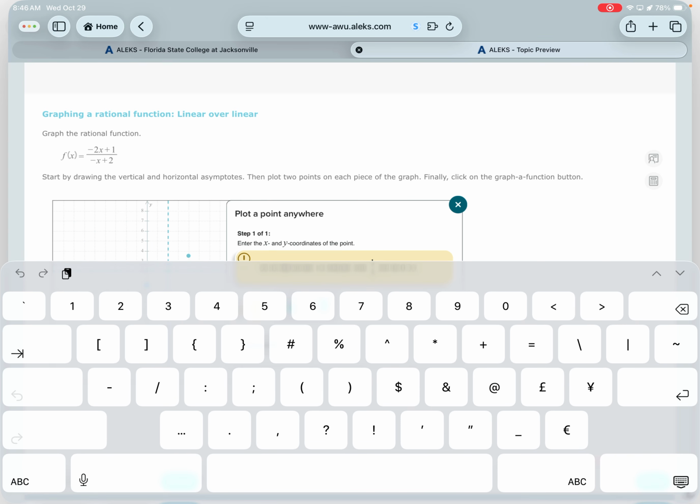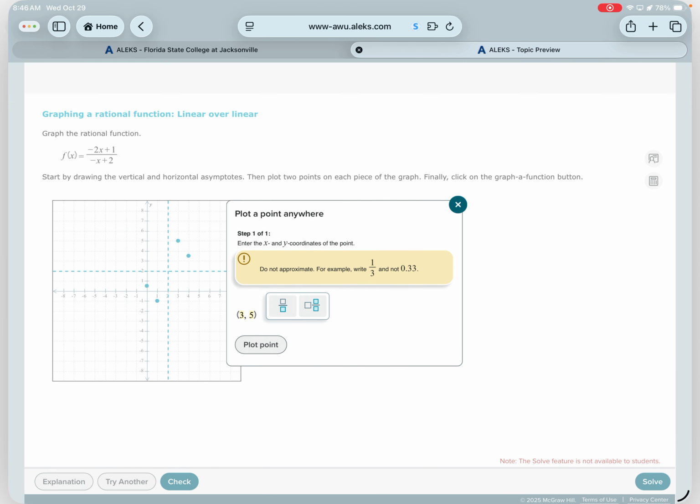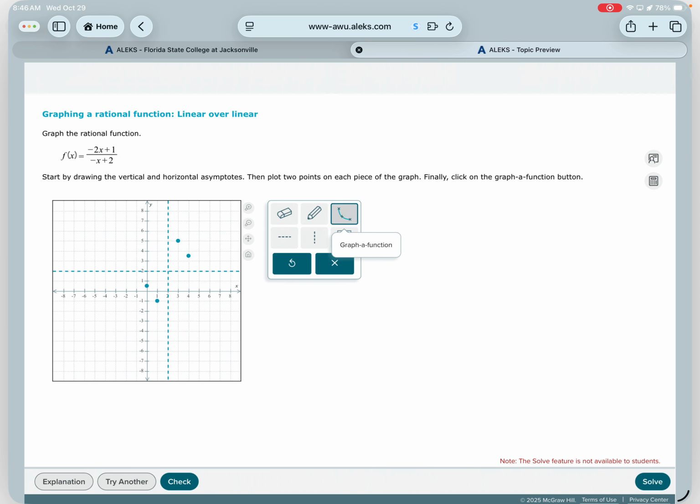Oh, no, it didn't plot my other one. What was my other one? When I plugged in a 3, I got out a positive 5, wasn't it? Forgot to click plot. So let's see. Haha, we got that one to work. So I knew the last one was wrong because it gave me all the squiggly lines, right? But again, what you're doing is you're plugging a number in on the right, and you're trying to figure out if it's above or below the horizontal one. You plug a number into the left, and you're trying to figure out if it's above or below. They always will have that shape to it.